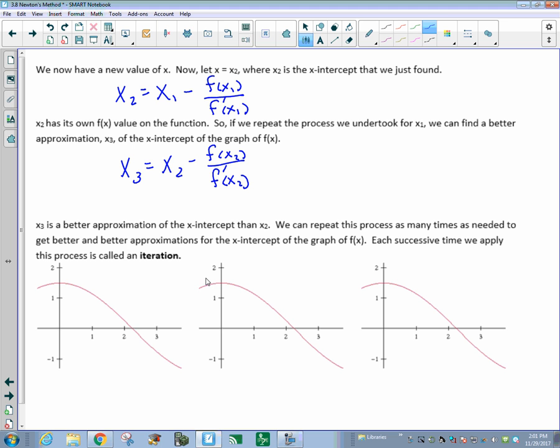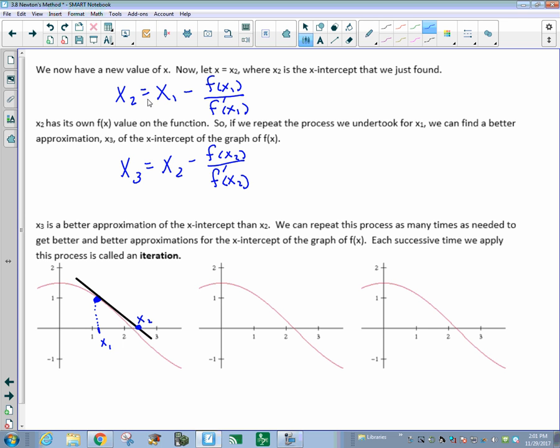If I want to find out where this 0 is on this graph, each time I go through, this gives me an approximation. So what I have here is I pick some x sub 1 value, say x sub 1 over here, and I follow it up, and I draw a tangent line. All that work that I did up there, that line that I had drawn, was to get the tangent line approximation of what's going on at this particular point. So there's approximately the point, and I draw a tangent line here, and that tangent line goes down and crosses the x-axis. And so what this equation does, this top equation up here, will kick out the x value right here of x sub 2.